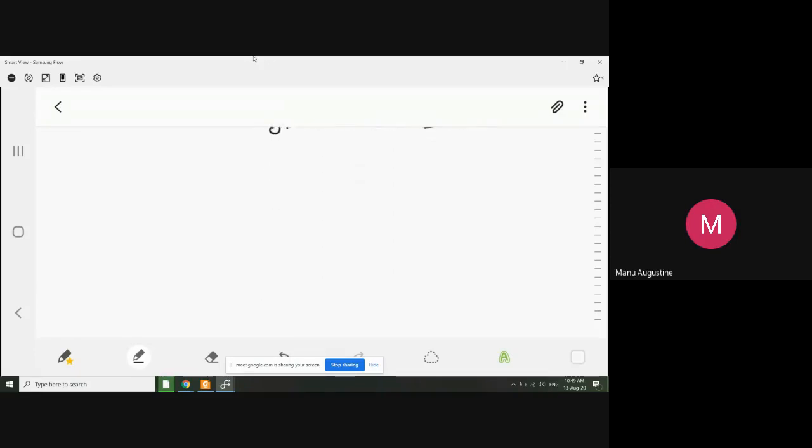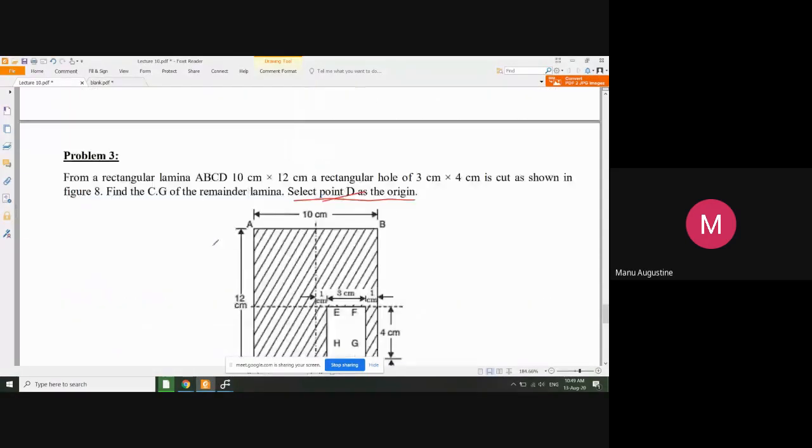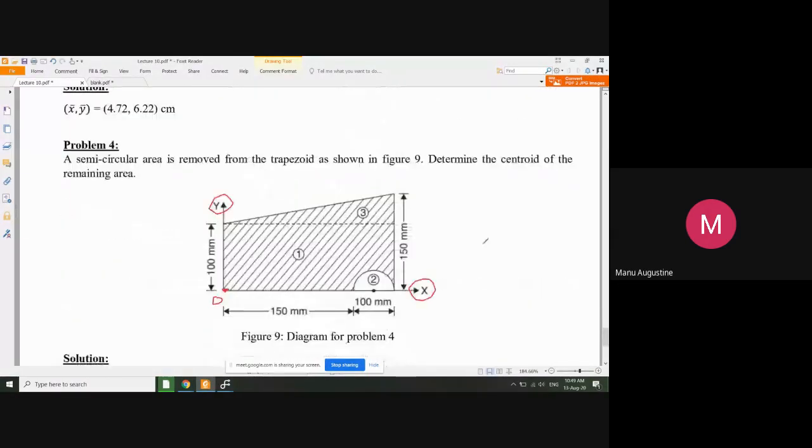Now let us move on to this problem. इस प्रॉब्लम में मैं आपको सिर्फ हिंट दे करके छोड़ देता हूं कि कैसे सॉल्व करना है. Can you see 3 areas already demarcated? 1, yes sir. 2 and 3. And which is the missing area? Second one. Second one is the missing area. ठीक है, तो अब इसको कैसे सॉल्व करने का है.